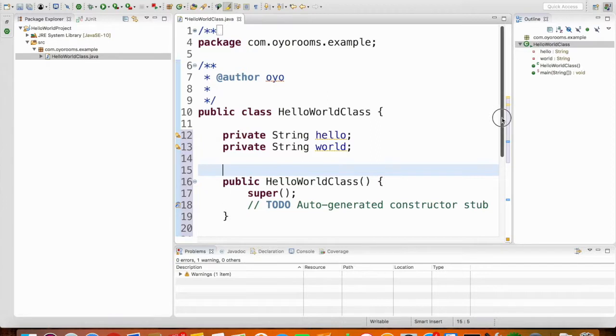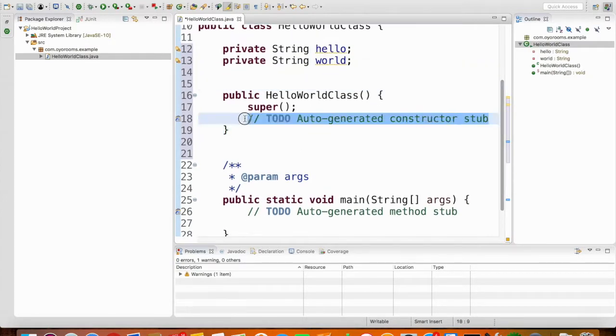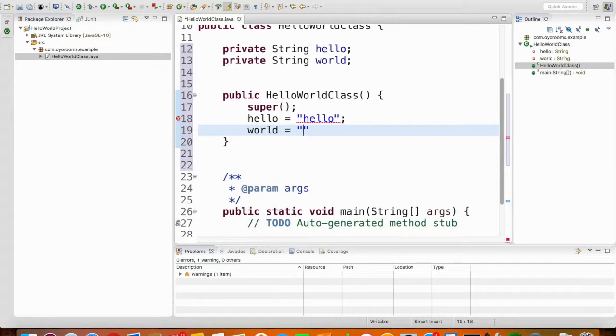So now the constructor is generated. I will remove the to-do comment. I will say this.hello equal to hello and this.world equal to world. So my constructor is ready.